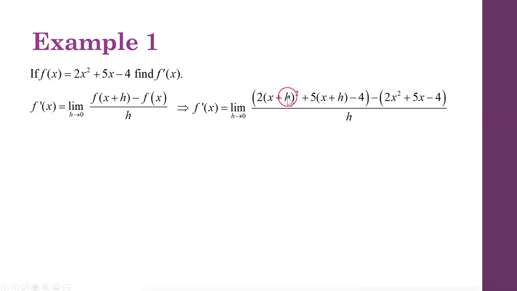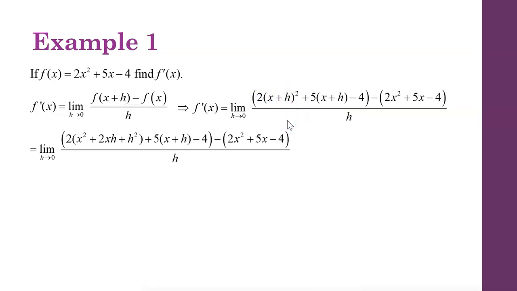Next thing I'm going to do is take x plus h quantity and square it by expanding it. It becomes x squared plus 2xh plus h squared. So that's x plus h quantity squared. Then distribute everything in. For the second parentheses, we want to make sure we distribute the negative into that parentheses. That's one of the common mistakes that happen quite often, is we forget to distribute negatives.